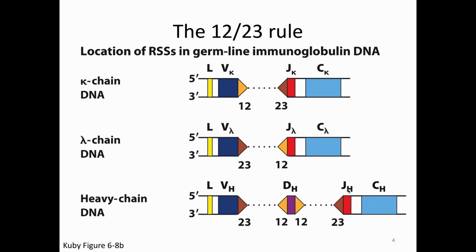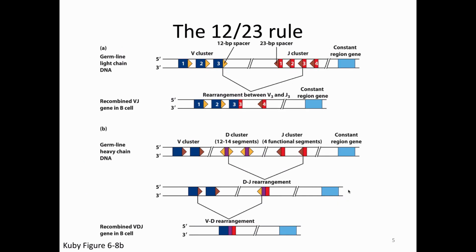You can see another version of this from your textbook here. And so what you can notice is that, for example, at the top with our V cluster, each one of our Vs has a RSS on it. Each of the Js have an RSS, or each of our Vs, each of our Ds, each of our Js. So we're not going to be able to put a D with another D, or a J with a J, or a V with a J, a V with a V. We can only have V, then D, then J. Here we can only have V, then J, recombining together because of the 12-23 rule. So that's an important part of the regulation of this process, which all comes in from the requirement for the 12 base pair RSS and the 23 base pair RSS.